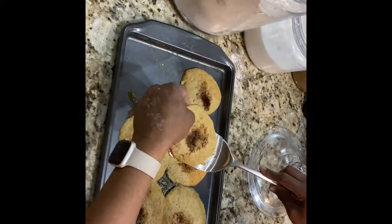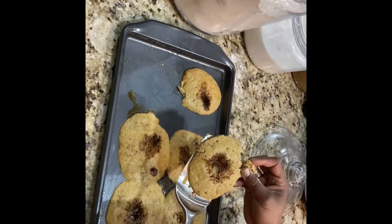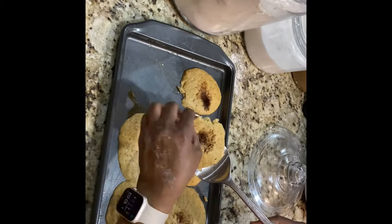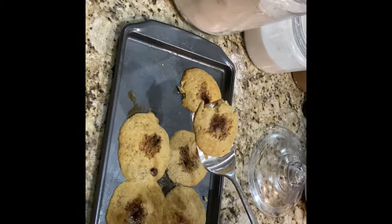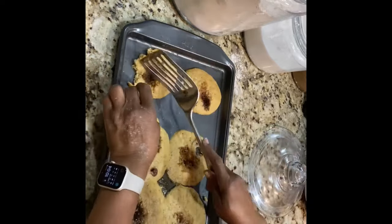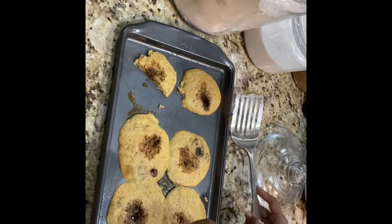But you guys, I was thinking they weren't gonna be right. My son was like, I don't know. But then I tasted them and I touched them and they were soft and they tasted just like banana bread. I think what threw me off was, girl, you wasn't making a banana bread, you making a banana bread cookie. So I was expecting the cookie texture, but it still had the banana bread texture and I absolutely enjoyed it.